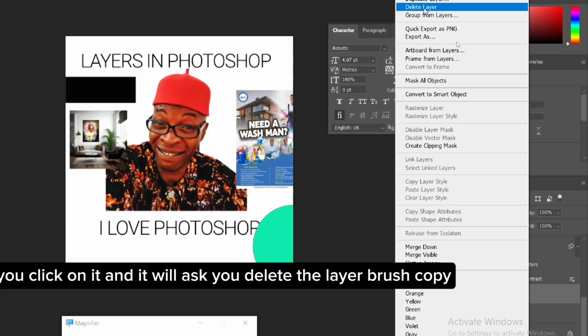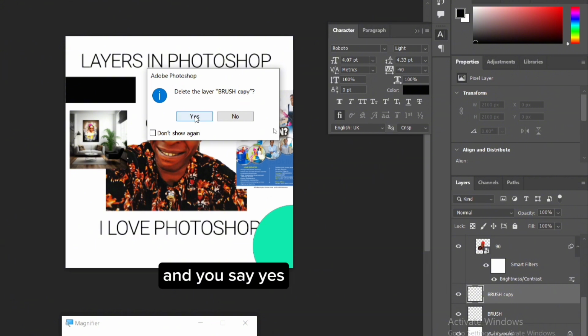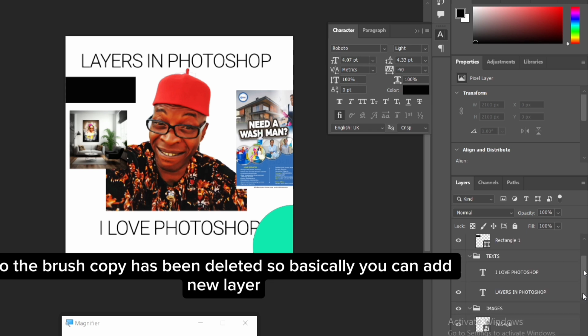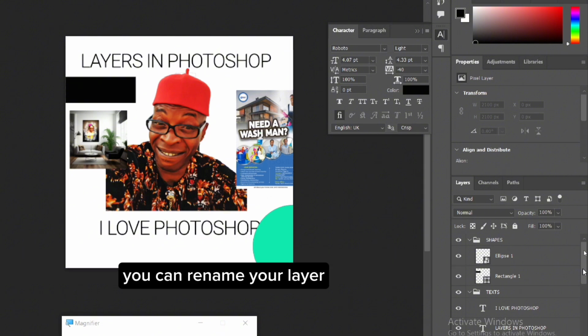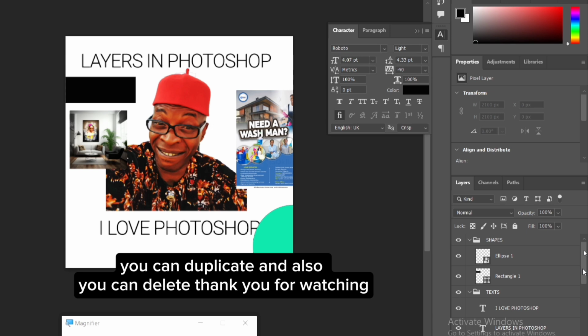It will ask you to delete the layer brush copy and you say yes. So the brush copy has been deleted. So basically you can add new layer, you can rename your layer, you can move your layer up and down, you can duplicate, and also you can delete.